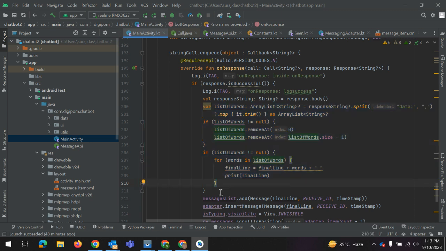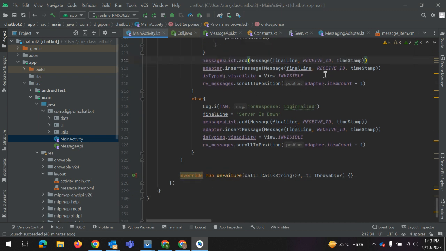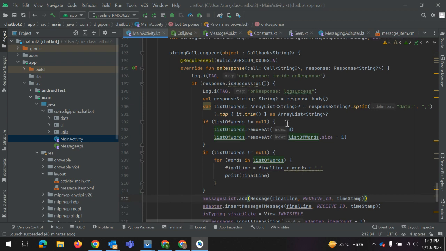There were some unnecessary words or characters, so I did some parsing here. After that, same thing, adding the message to the message list adapter.